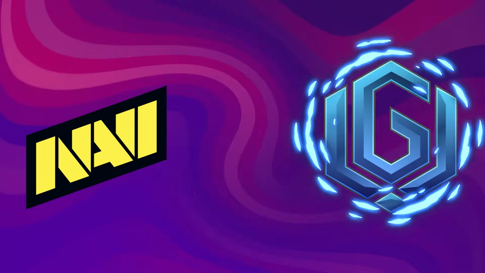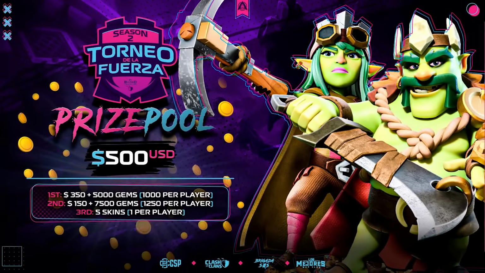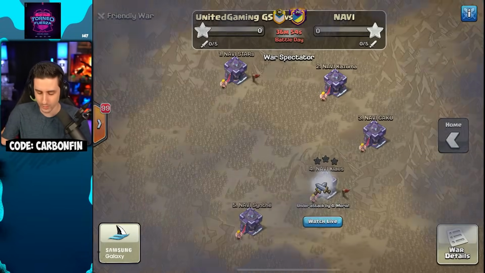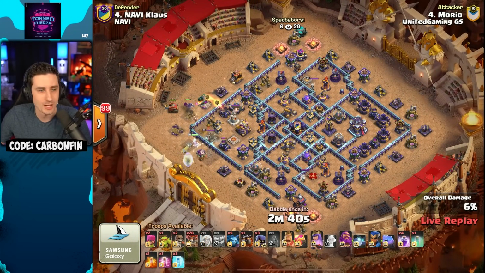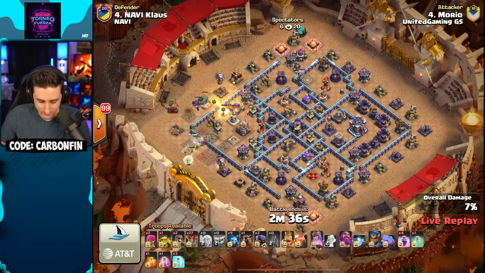Navi versus United Gaming GS battle head-to-head in a new tournament with a $500 prize pool. And we got Morio going straight on in for Navi, starting off with a Queen Charge Lalo. Good luck. All right, with a Flame Flinger off to the left side.